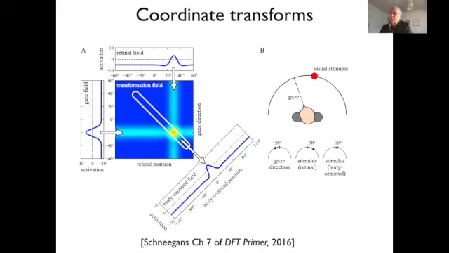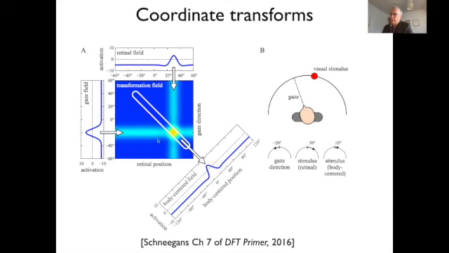The other example of using bound representations was coordinate transforms, and it's somewhat analogous. In coordinate transforms, you bind a representation, there's a dimension here, a visual retinal field, with, in a sense, a guidance cue. Again, it's the value that describes the transform. So for instance, if you know where your gaze is relative to your body, the gaze direction, you can transform the retinal representation of your stimulus into a representation that is centered in where the gaze is centered in your body, let's say, or your head.